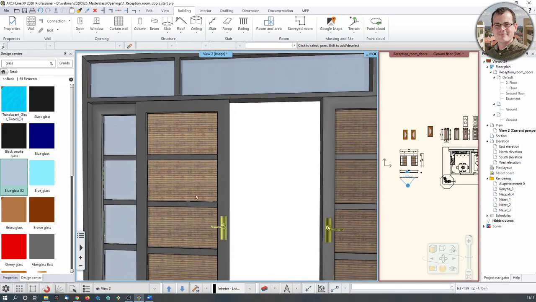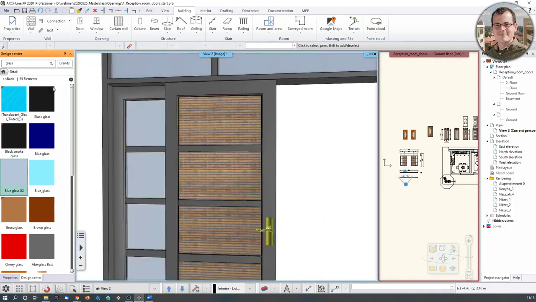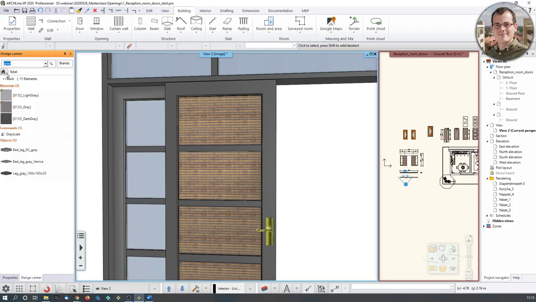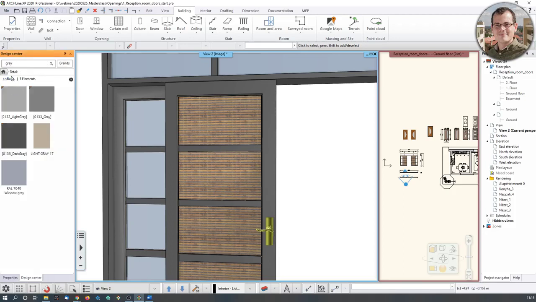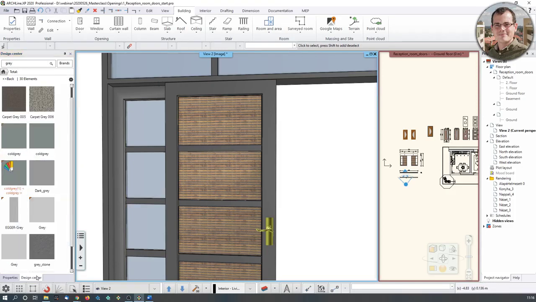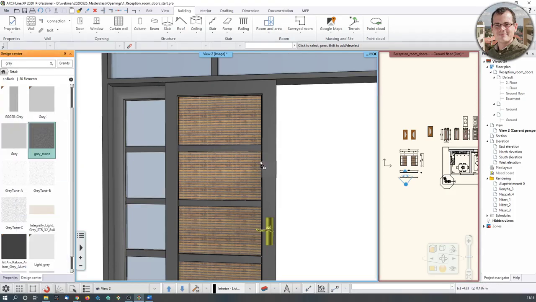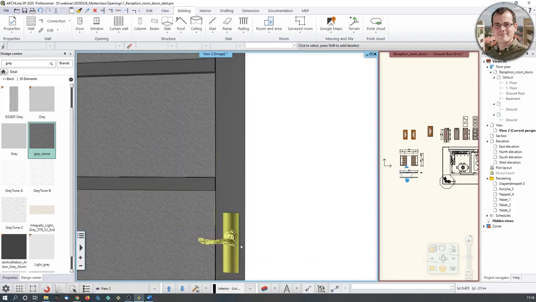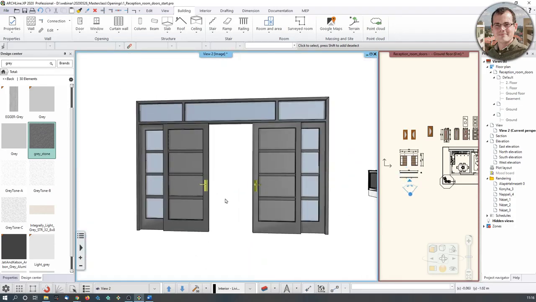Last thing, I want to change this inset over here. I don't really like it, so I'm just going to look for something gray, something that matches. Maybe gray spelled with an E. There you go. So you don't have to go crazy with this, but that's just an idea to make your door a bit more interesting. You could be changing the handle as well. I'm just going to use it as it is. So now it looks like the door I want to use, but it doesn't act like a door.